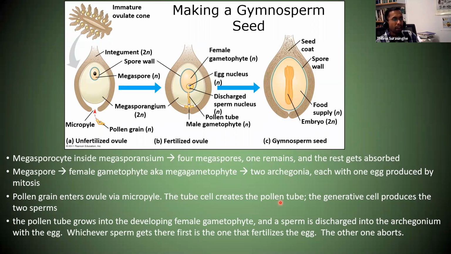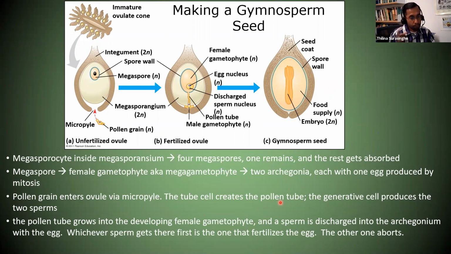Now, it's really interesting. There are two sperms, there are two eggs, one in each archegonium, but a single ovule will only support a single event of fertilization. That is really strange, and I'm not sure why it happens. Could be an evolutionary stasis, a carryover, but let's not worry about that. The pollen tube grows into the developing female gametophyte. Yes, I just mentioned that. And the developing pollen grain can now be termed the male gametophyte, or microgametophyte.